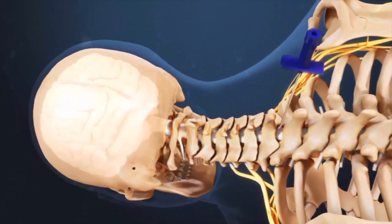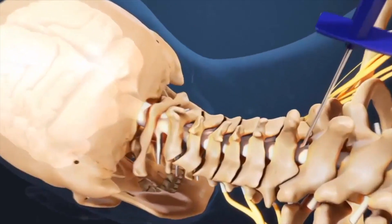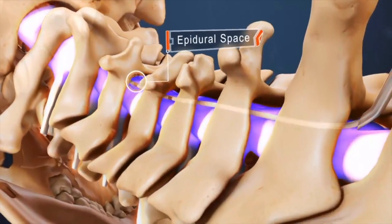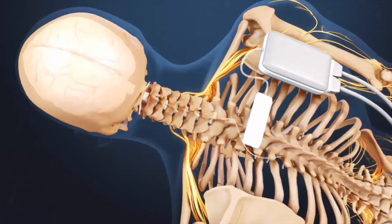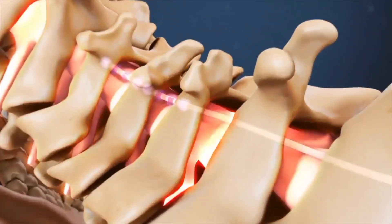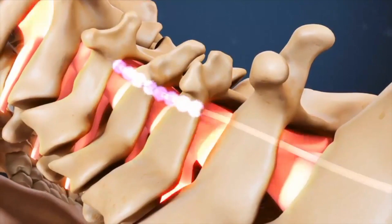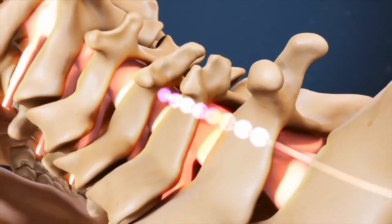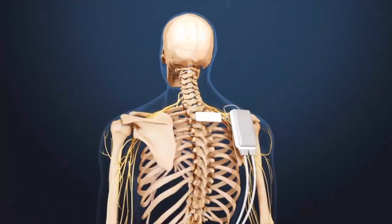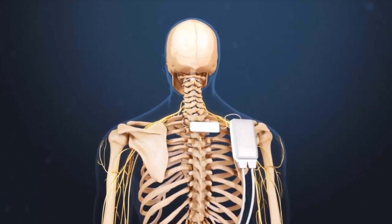A trial is when we place one or two wires over the targeted area that we want to stimulate, and we leave that there for five to seven days, and then we have the patient come back and we take it out. We didn't have it surgically placed, we didn't have any incisions — we're just temporarily placing it into what we call the epidural space, and we're stimulating a very targeted area, either the dorsal column or the dorsal root ganglion, which is basically a spinal nerve.